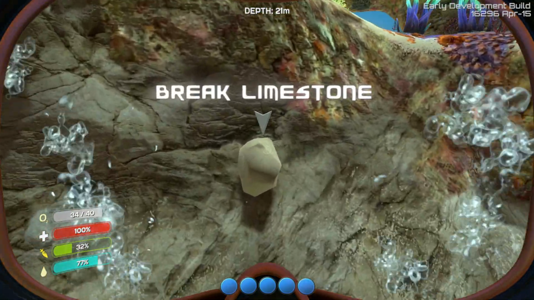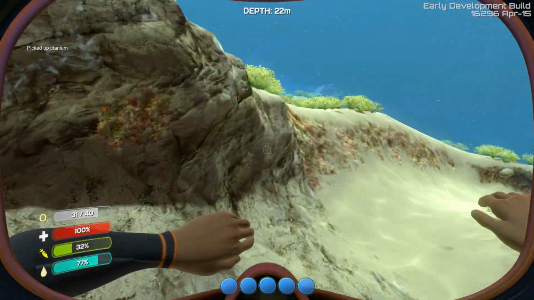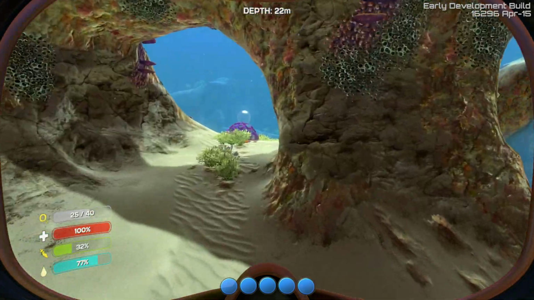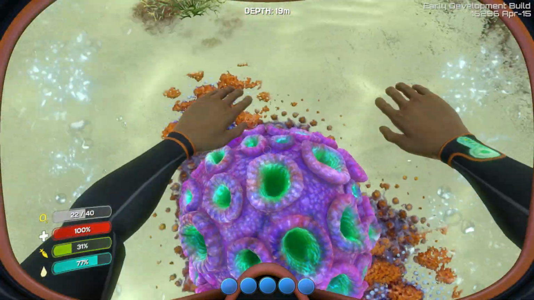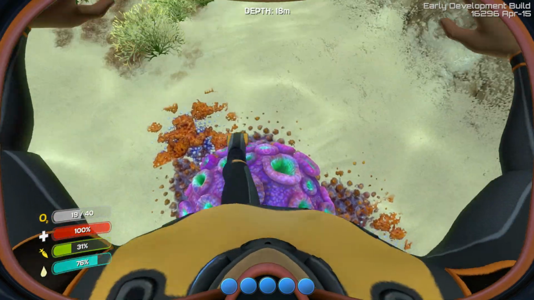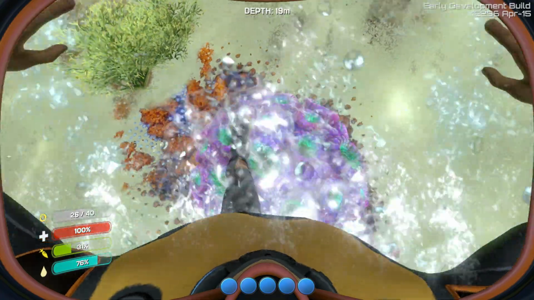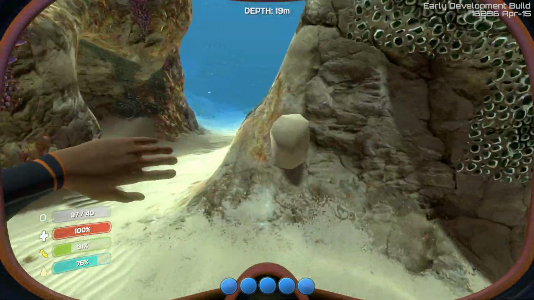This is limestone. You break it and you can find cool stuff like titanium. Sometimes you find copper in there. Dive a little bit deeper and you could find gold and silver. Those are a little bit rarer materials, but really good for building cool stuff. All right, let's catch our breath on top of this purple spongy guy. Oh, yes, spongy. Give me all of your air. Oh, that's good stuff. Here we go.